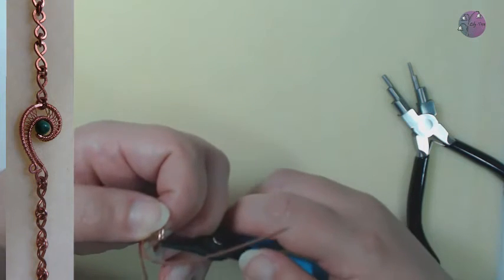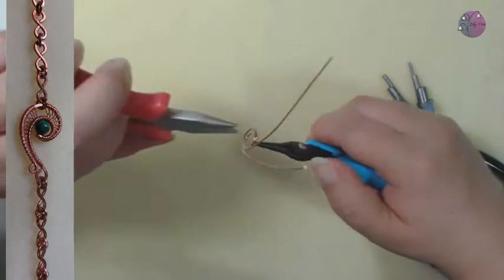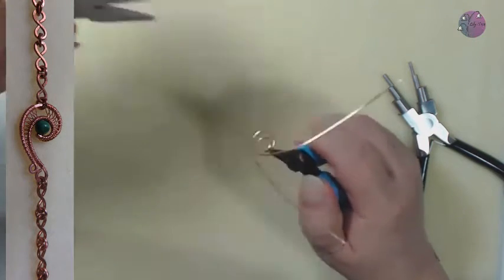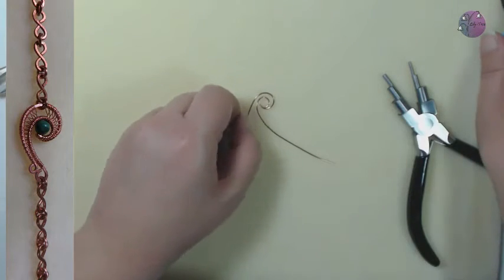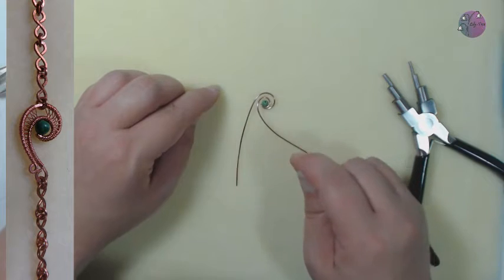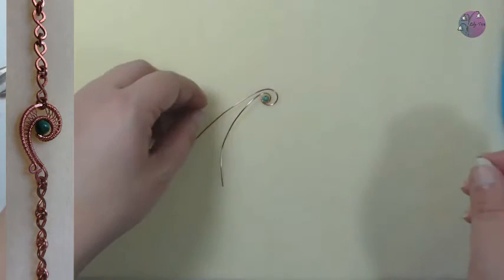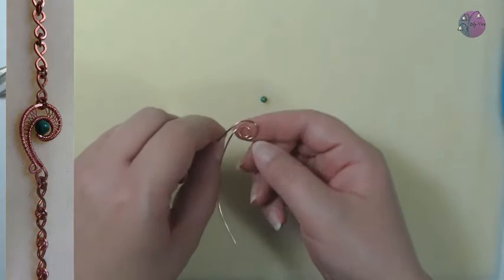Now the two wires are still lying on top of each other quite close into the point, so I just want to separate that out a little bit. I'll take two flat nose pliers and just gently pull them apart. I can now check how well my bead's fitting into that centre. There needs to be a small gap around it, just for where the weaving wire is going to sit. I think that's quite good at the moment.